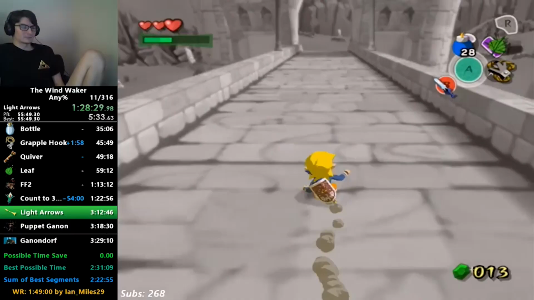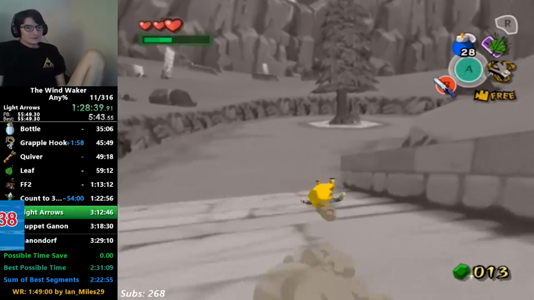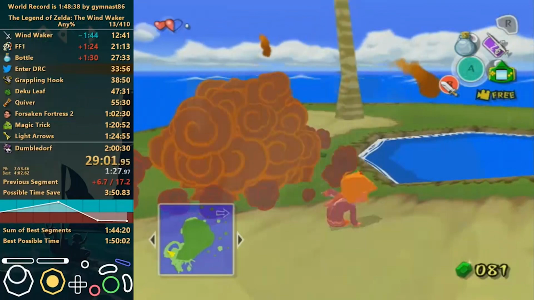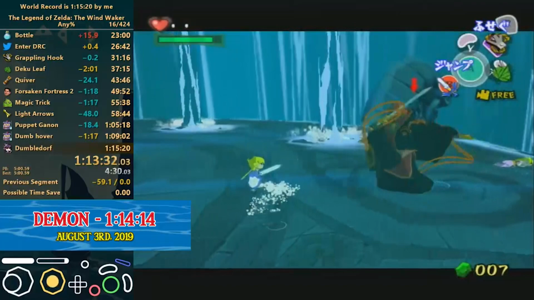Jim returned and got a better time with a new and improved route. Jim wound up with a 148.38 on July 21st, nearly a 12-minute improvement. He unfortunately did not receive a tribute video of a man doing flips for this record, though. Demon continued improving, and throughout the end of July to the beginning of August would rattle off a few PBs of his own, starting with a 139.19 on July 26 and ending with a 114.14 on August 3rd.